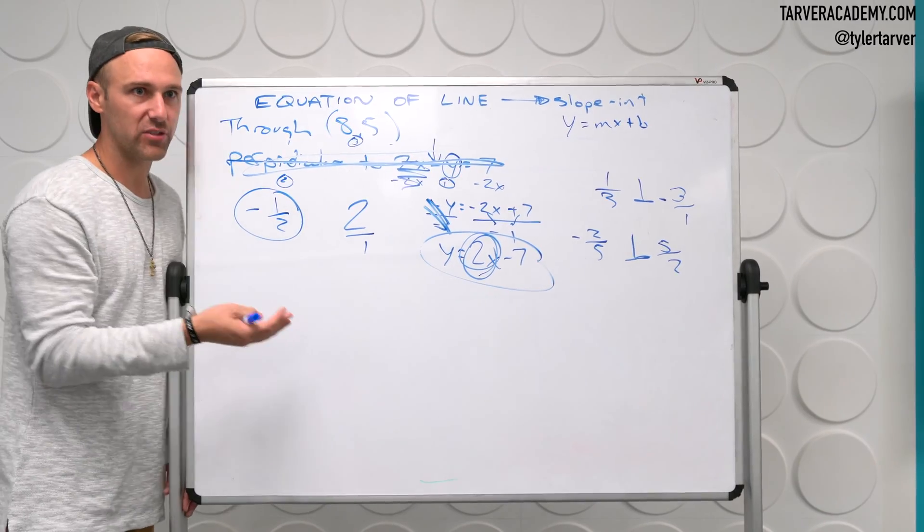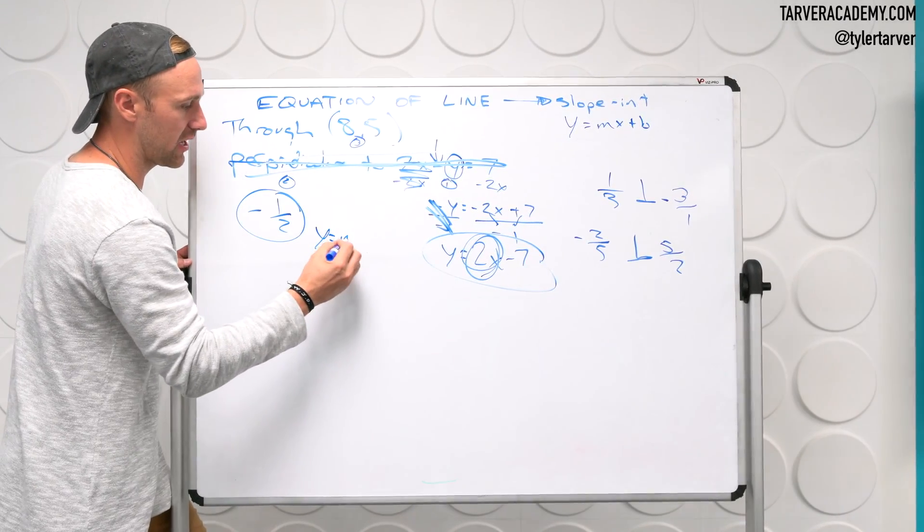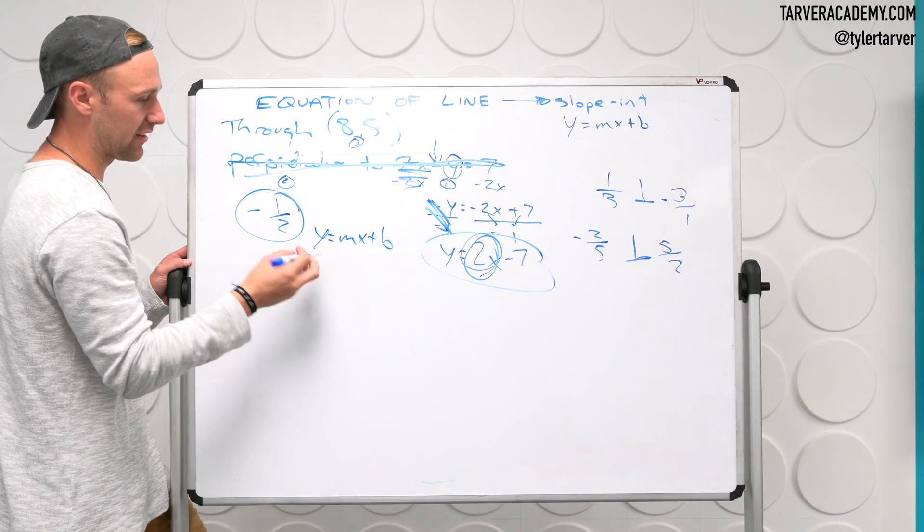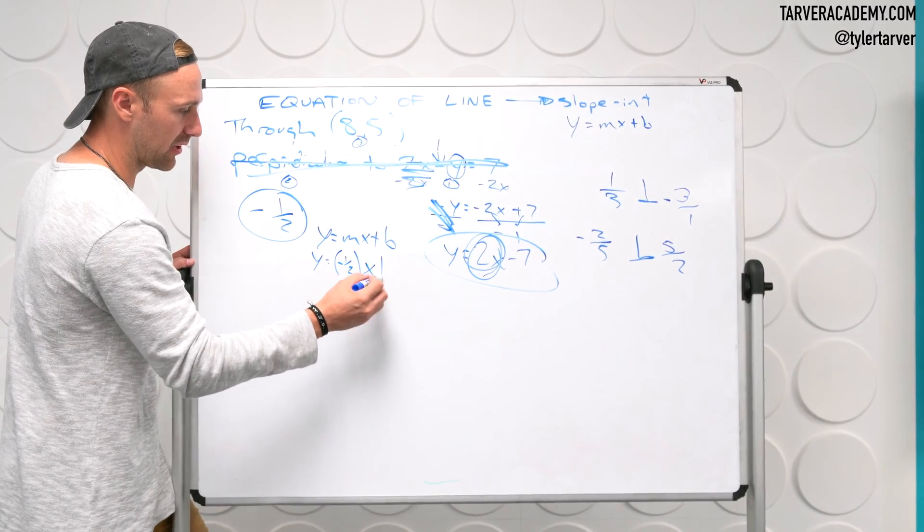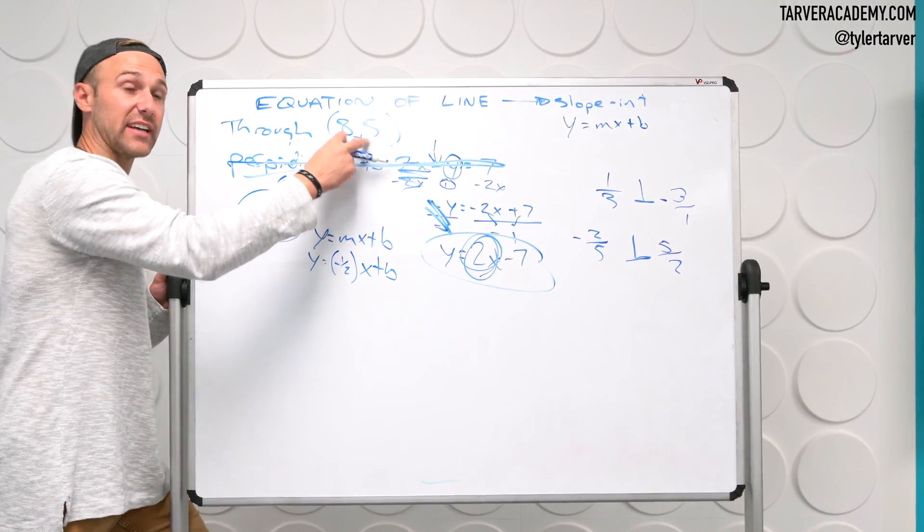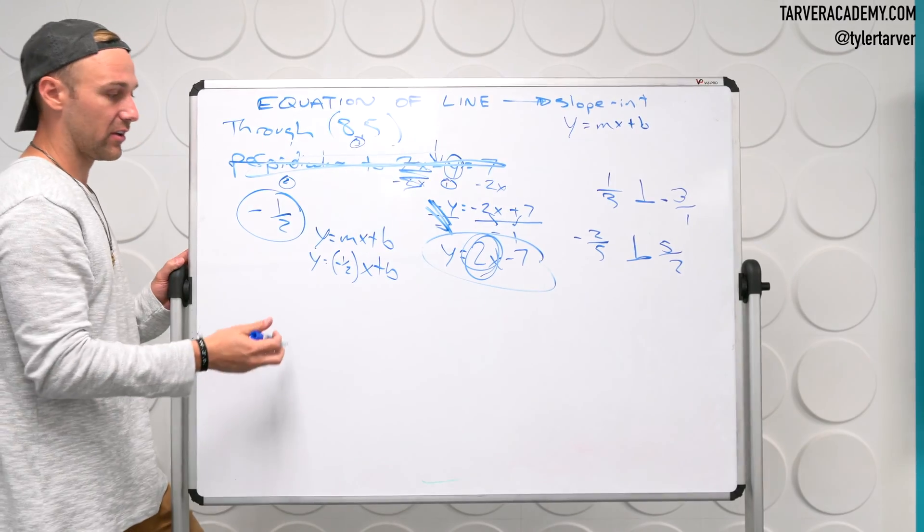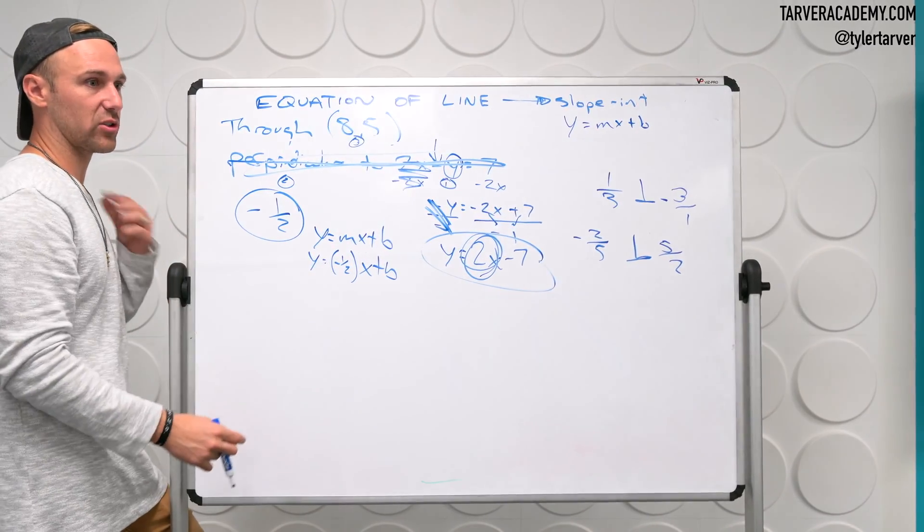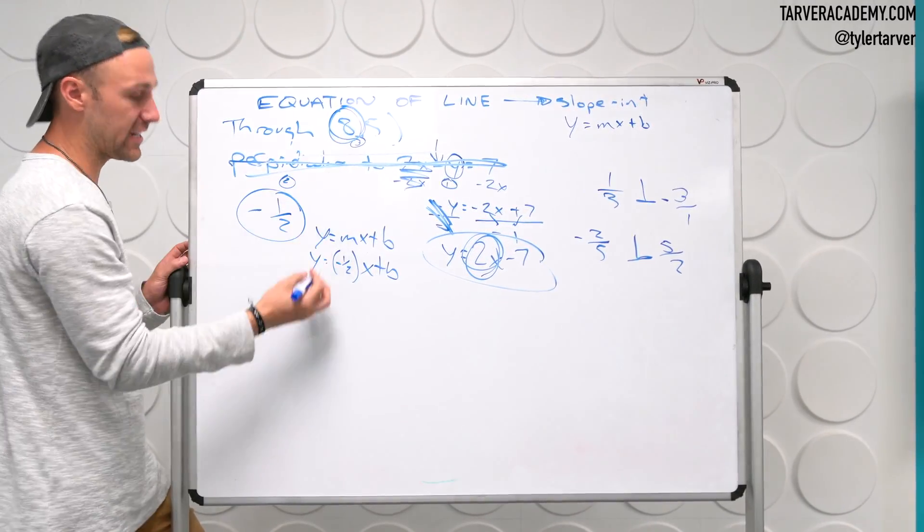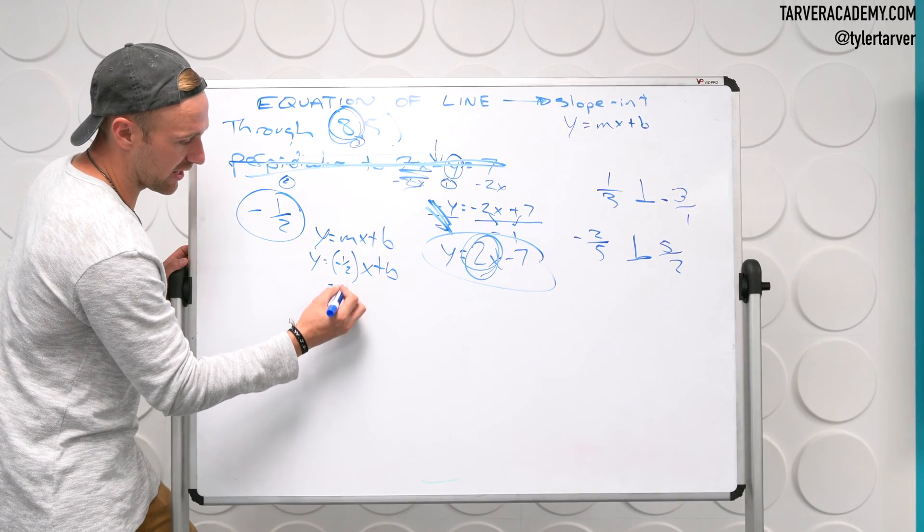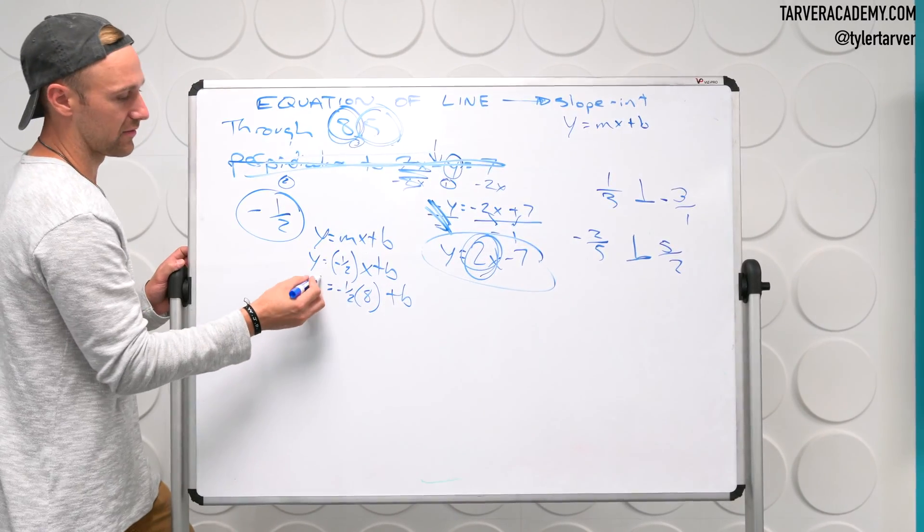Now, I'm going to work it like we'd work any other slope-intercept formula problem. I'm going to do the slope-intercept formula. Y equals MX plus B. Plug in the slope. Y equals, I'm going to put in parentheses, negative 1 half X plus B. And now, I got to plug in this, which I said is a coordinate. On my line, I have to plug these in for X and Y and then solve for B. Okay, so y'all try it while I work it up here and I'll just kind of walk through it and we'll see if you guys are doing the same thing. My X is 8 and so it'd be, I'm going to put negative 1 half, I'll put it in parentheses, times 8 and my Y is 5. Very good.